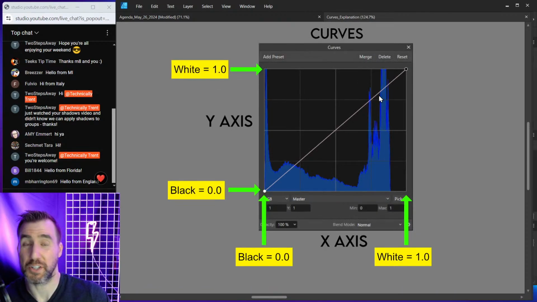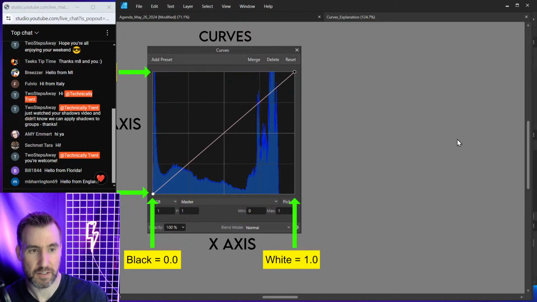So when we look at the curves menu, it has a left to right axis and a top to bottom axis. And left to right, like we've seen in several controls, is going to be the levels of black to white in our image. Like I said, it's a histogram, so the left side is going to be the blackest colors in our image, and going to the right is the brightest colors in our image. Now, up and down is also going to be the blackest level up until the whitest level here. Now, what our curve is doing by default, when it's a straight line, is it's just mapping the input level down on the x-axis to the output color on the left.